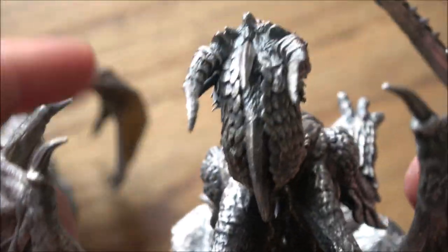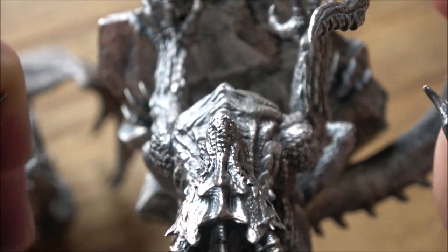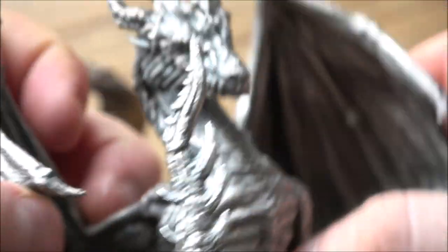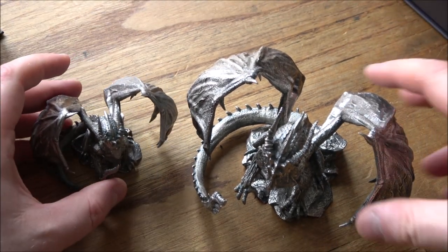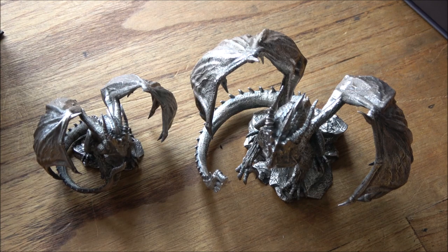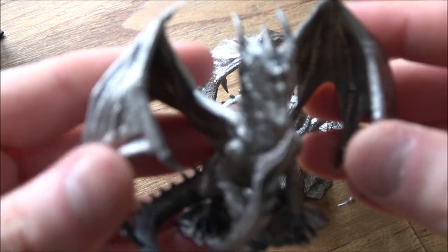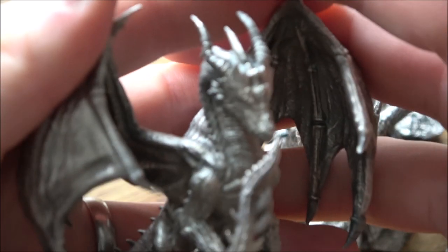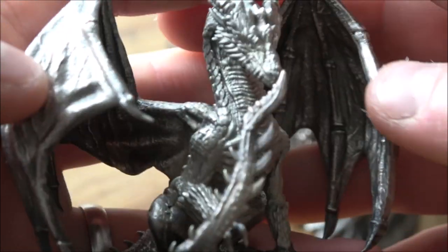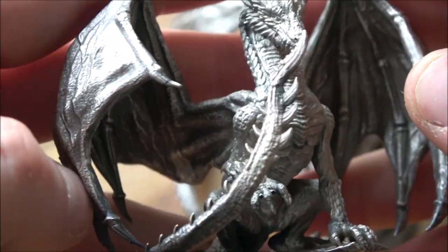Just all of the detail is just mesmerizing, it really is. Oh, that's a good angle — look at that, top down from the dragon. I am a big fan. As to which one is better, it's really interesting. Big coins tend to lose a little bit of their detail when they get blown up, but I have to say this big one is incredible. And the fact that they've still managed to get a large amount of detail on this particular dragon even in its smaller form is still very, very impressive — really intricate. Every single part of it is just beautiful.